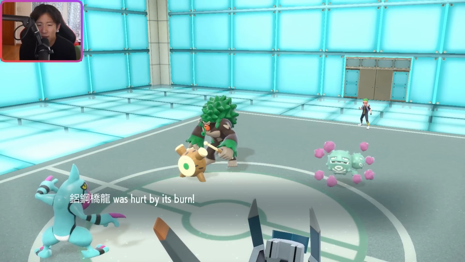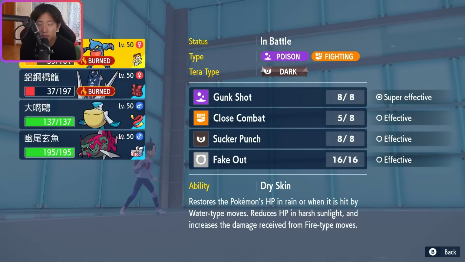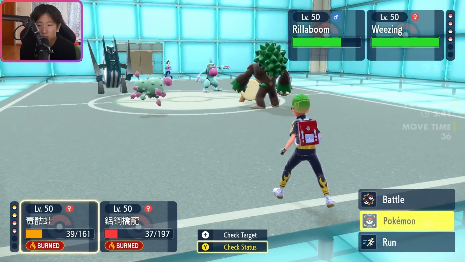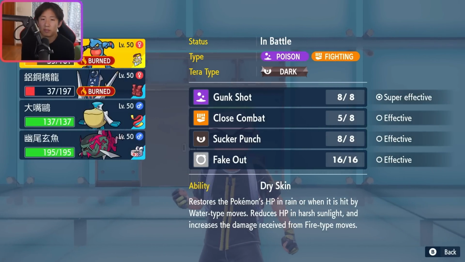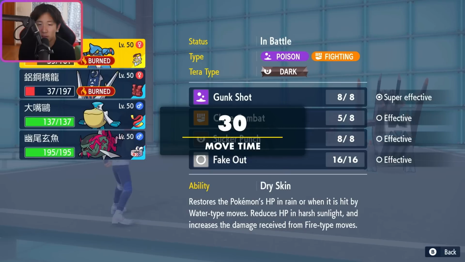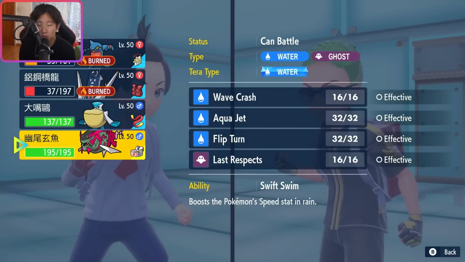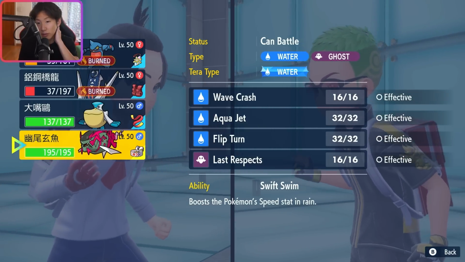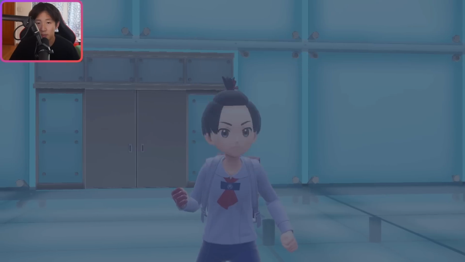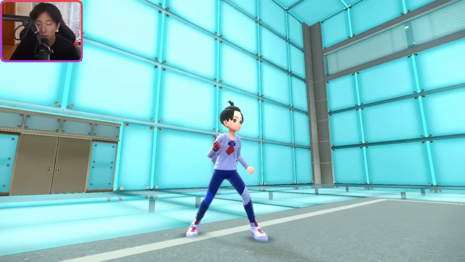Now I would think you'd want to Fake Out into Toxicroak and Sludge Bomb it. I could consider switching out into Basculegion right now. Oh, the double misses have been tough. One other late game win con to think about, by the way, is Ghost Tera with this to be immune to Extreme Speed. But I might just let them knock Toxicroak out right now. I'll go for Gunk Shot here.